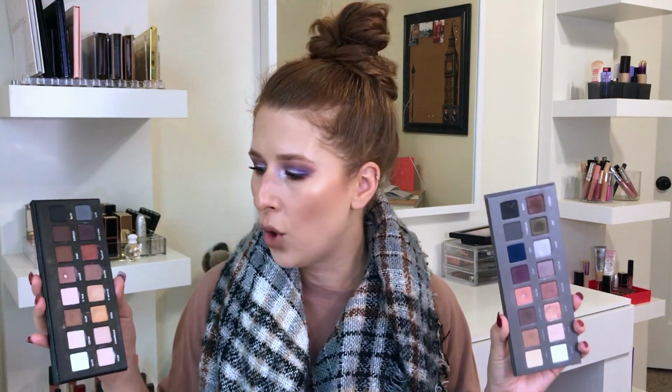I think they're really, really good for beginners or people who don't have a large collection. So many companies and so many brands are coming out with new eyeshadow palettes all the time, and so there's so many great eyeshadow palettes now. But if you're a beginner, or if you don't know too much about makeup, or you don't know what palette you want to get, I feel like the Lorac Pro palettes are the way to go because they have 16 shades. They come with 8 mattes and 8 shimmers. So I feel like you can't go wrong there.